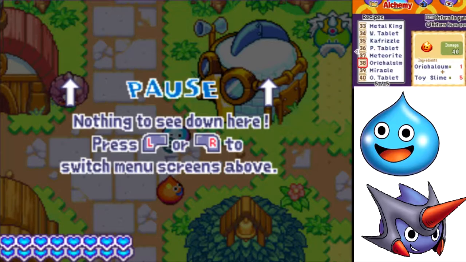Each one requires an Oracalcum, which I had, like, 5 of, so that was fine, and each one needed 5 Toy Slimes. So that's 45 Toy Slimes I had to buy, and they're expensive! I had to grind... actually, I didn't have to grind, because I had, like, a gold bar lying around, so I just sold that for, like, 100,000 gold. So I was able to buy those pretty easily.